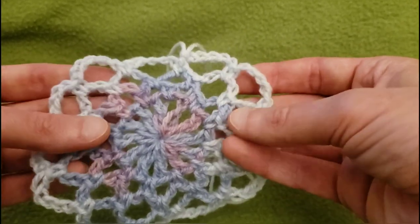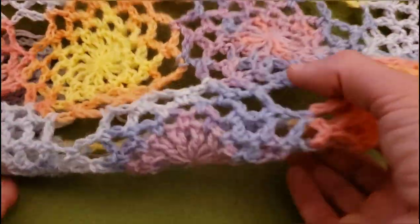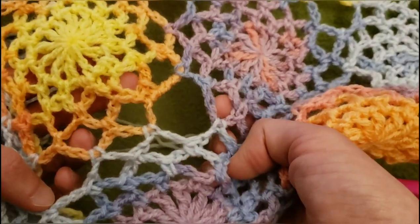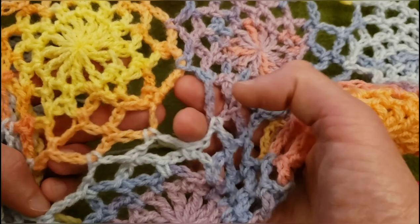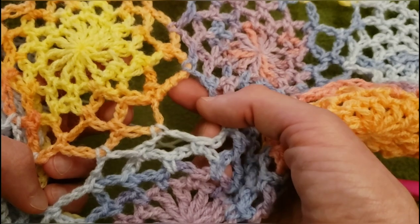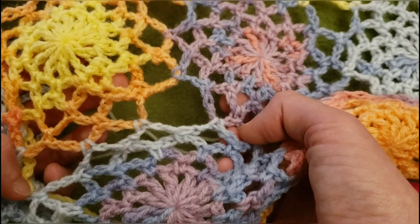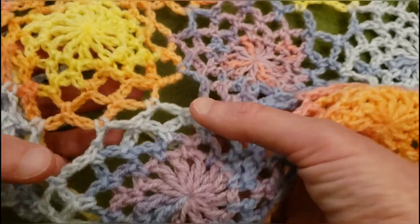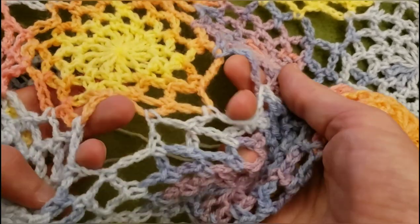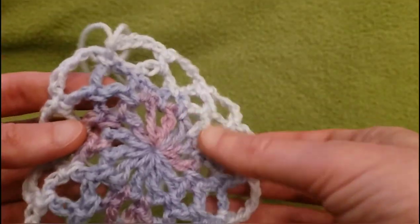So that's where I left off at 5, because you don't want your piece to have holes, which you will see as we do the join as you go. These holes will get bigger and bigger and bigger if you have bigger chain spaces than 5. So I left off at the 5. That's just my personal preference, but for the sake of this tutorial, I would say leave off at 5. Otherwise, you're going to have really tremendous gaping holes in your piece.